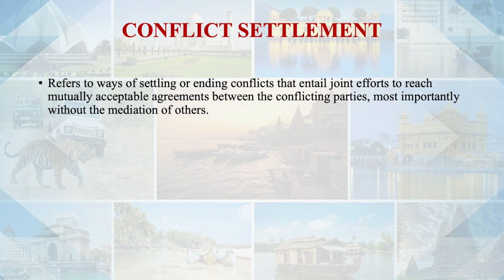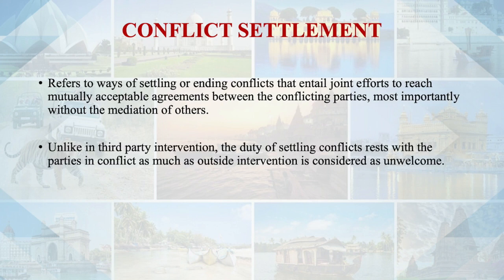Just try to understand again. Conflict settlement is considered as different ways of settling or ending the conflict because of the joint efforts to reach a mutually acceptable agreement between the conflicting parties, but without the mediation of others. Unlike in third party intervention, the duty of settling the conflict depends completely upon the parties involved in the conflict, as much as outside intervention is considered unwelcome.